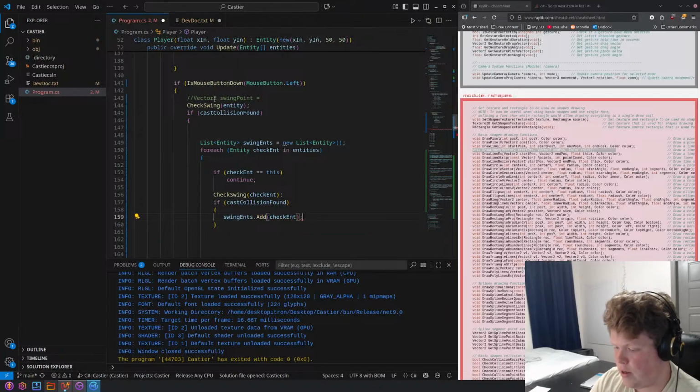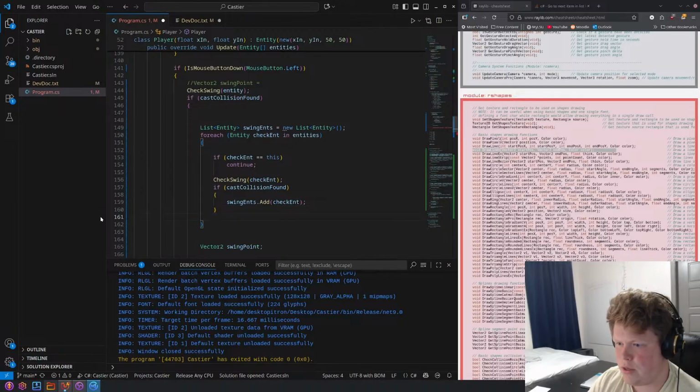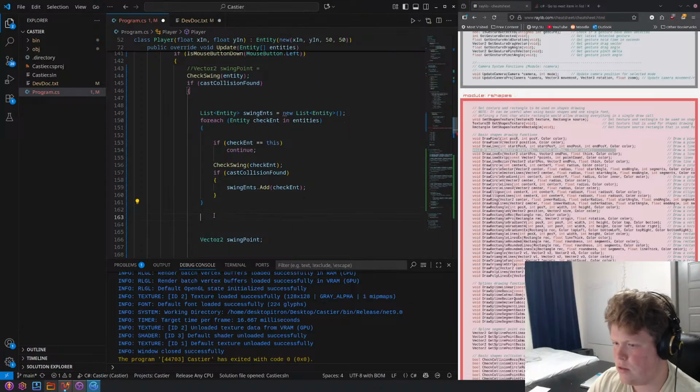All right, we're gonna add it to the list of that. After this loop is done, we should have a list of vectors, of entities.